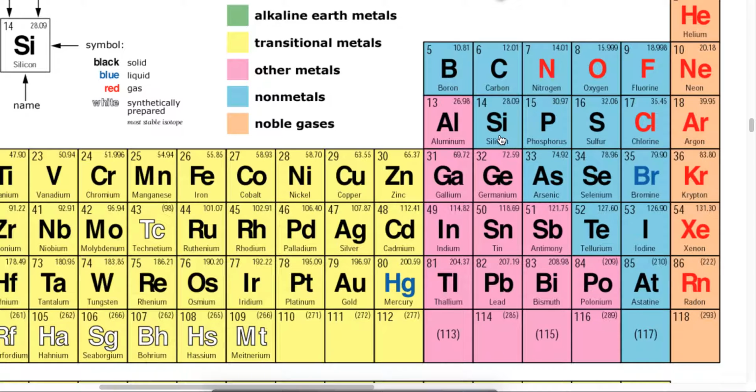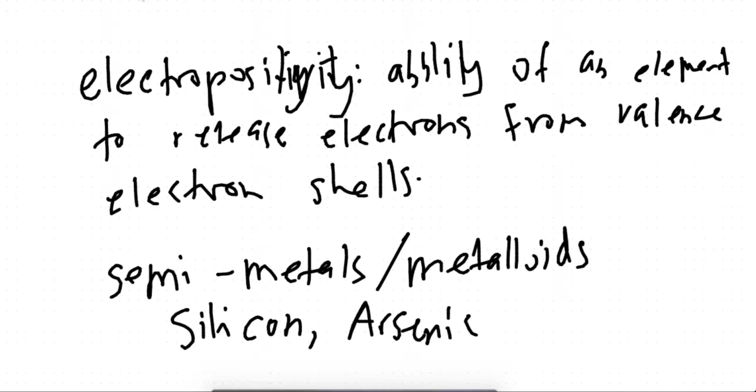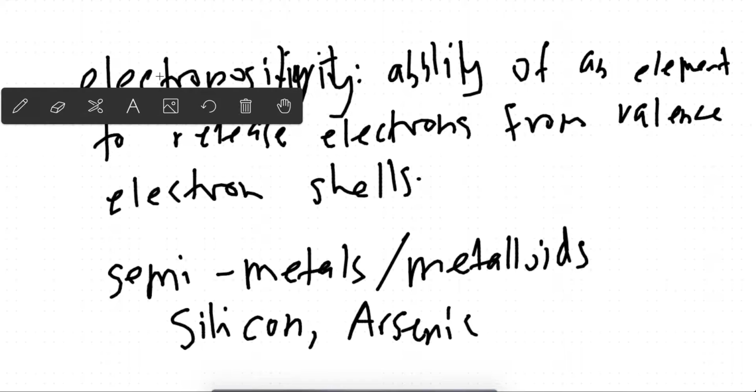Let's look at the table. Silicon, arsenic, non-metals. What are they called? Metalloids, semi-metals. Not non-metals, sorry. Then, what else? From the period, we know that sodium, magnesium, and aluminium, which are on the left-hand side, are metals. We said silicon is a semi-metal, and the thing about semi-metals is that they are also poor conductors of electricity, and phosphorus, sulfur, and chlorine are non-metals. Okay, guys?